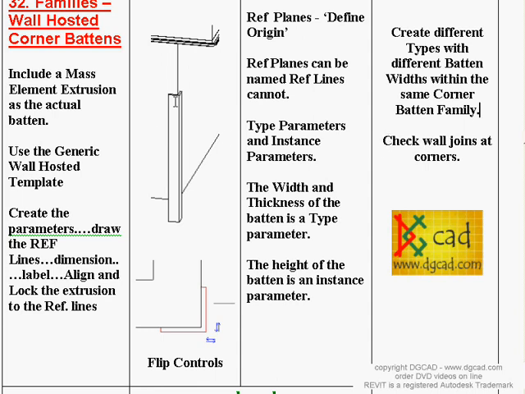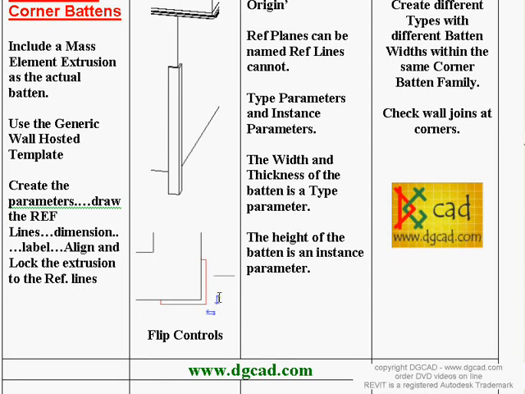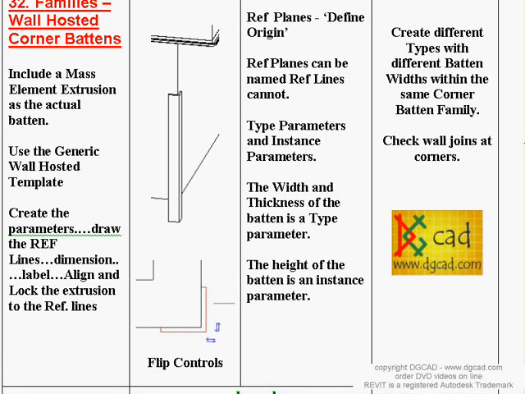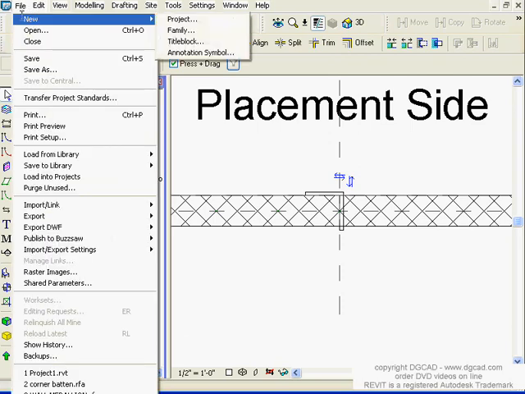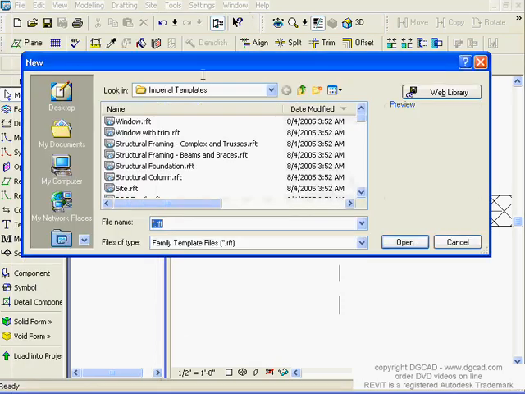And then in this particular case, if things go funny, you can always check your wall joins and see if your wall joins are butted or mitered as well. Okay, and there's our little flip controls, which are the creme, just adding the extra on there, and in a last minute click, and then all of a sudden we get flip control of our object. Okay, so let's go back to our Revit and let's make a new family. So we'll say File, New, and I'm going to say Family.